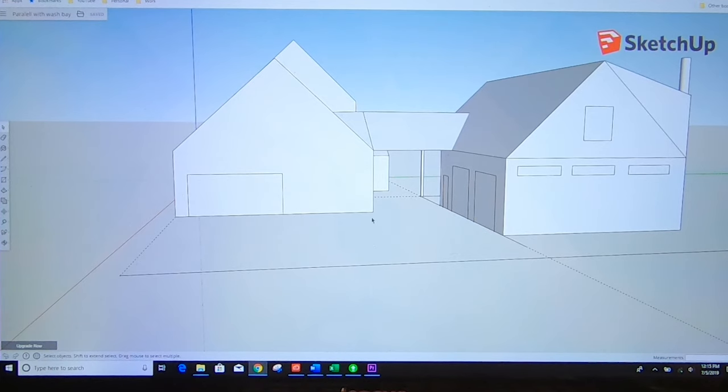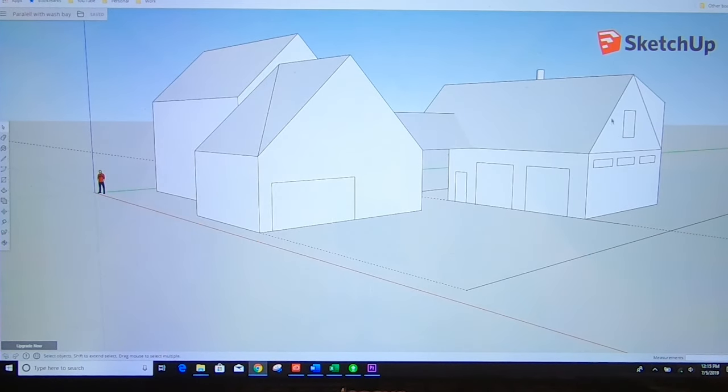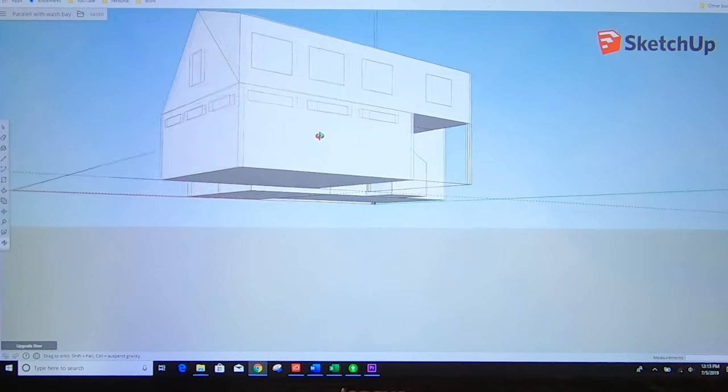So the garage, or the driveway, kind of comes to right about here, and then this sticks out a few feet over this way. So overall, 32 by 15. So 15 feet wide patio and 30 feet deep. So I've thrown in some window ideas here. One up here, this is going to be a vaulted bay on the end here for the lift bay. So I'd like to get as much light into this area as possible.